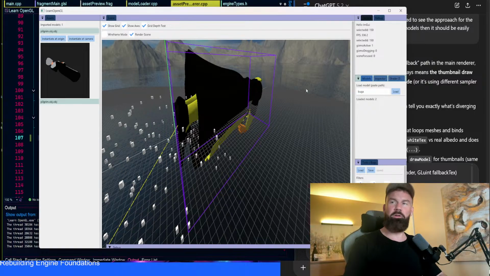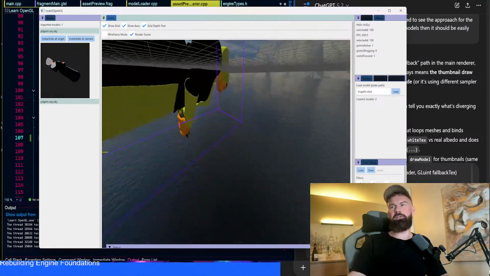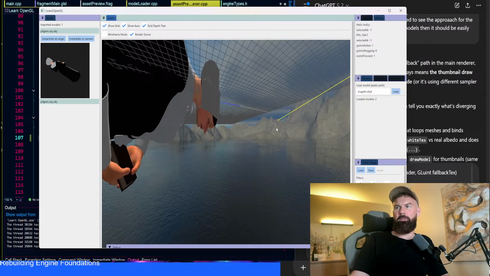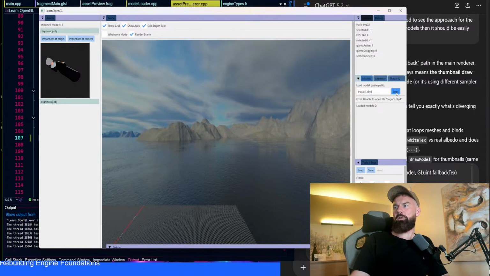But now if I bring the car in, the Bugatti doesn't have any textures, so it's pure black. You can't see anything when it comes on the side. But I have a white texture, which is like a blank texture. And we're open. It now lets us see.